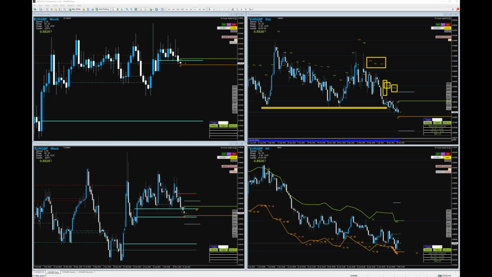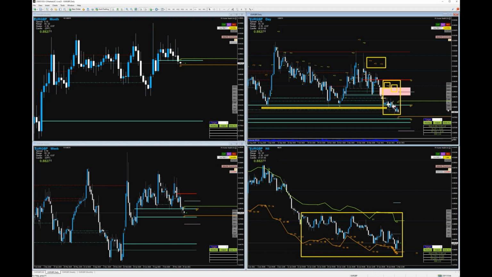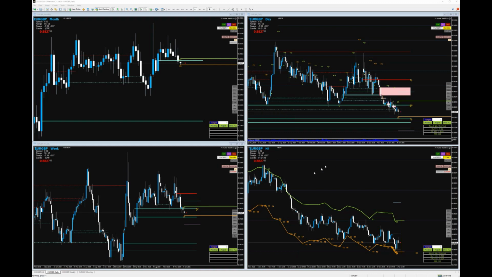So that means that the banks actually started to buy the euro against the GBP in the last 2 weeks, while the retail started to sell. So it's the exact opposite, which is happening at the levels, in the monthly level, close to the weekly, close to the daily. And where is it happening? Below these lows, where probably those who wanted to trade the long, there are of course some retail traders who traded the long, but they probably entered somewhere around here, based on this support. So the price is now taking them down, and more people are starting to short, right?